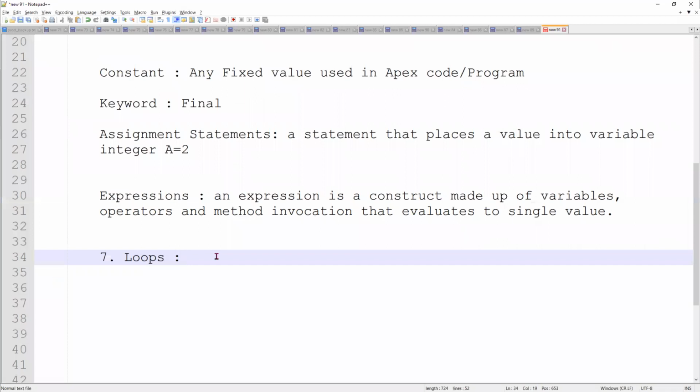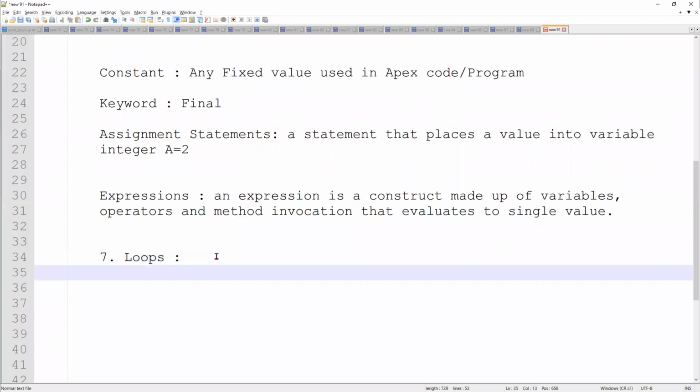Okay, I'll try that. So coming to the loops, loops are nothing but repeating of statements, repeating statements till a condition is succeeded. That means it keeps on going into the loop.